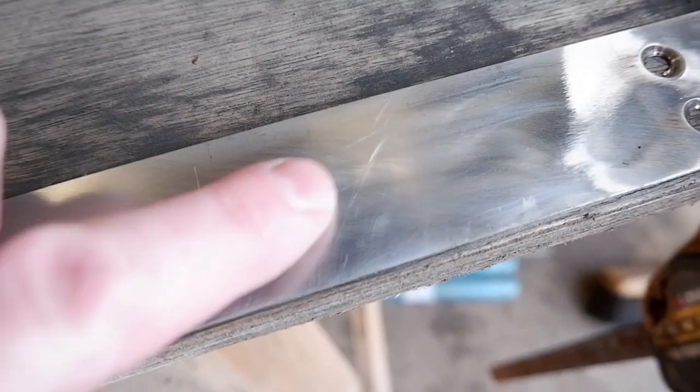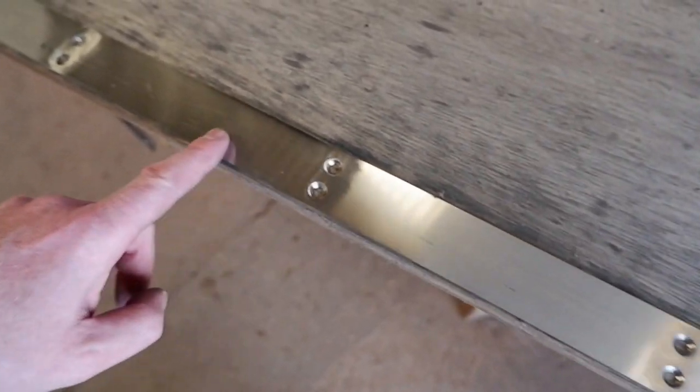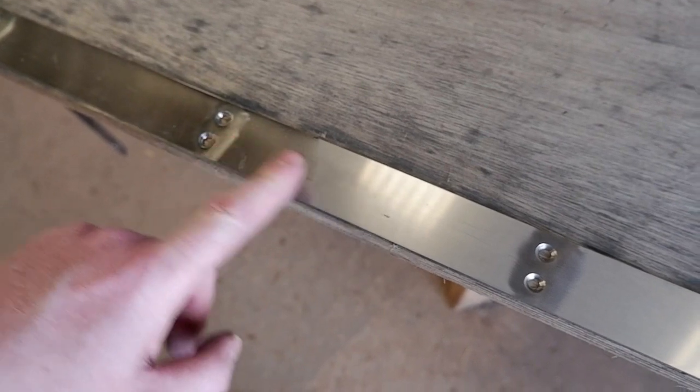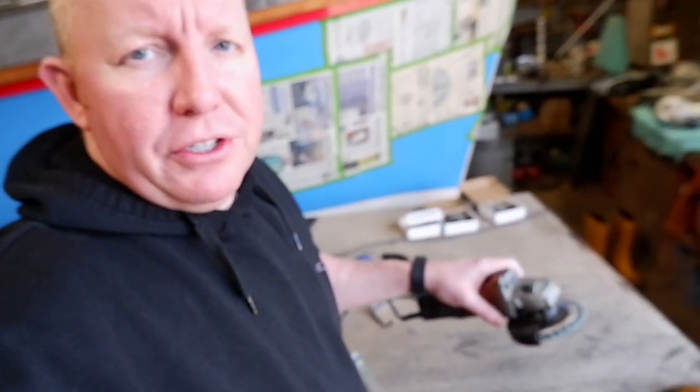You can see the scratches we have here — I've got to take all of this off, and the scratches run all the way along. You can see I've had a lot of polish from my first attempt before I knew what I was doing. You can see the difference between the light polish and the tarnished stuff, so we've got to take the tarnished stuff off. The way we do that is by using the grinder and the blue pad — the fine pad. The weight of the grinder is enough; you don't have to put any pressure whatsoever, because the more pressure you put, the more you're going to scratch your work surface. So let's get the PPE on.